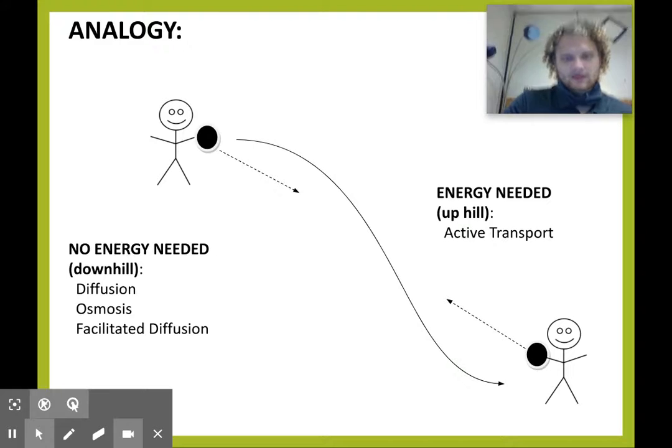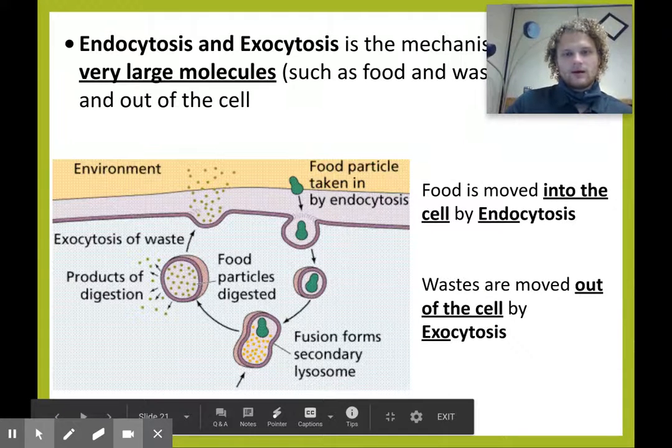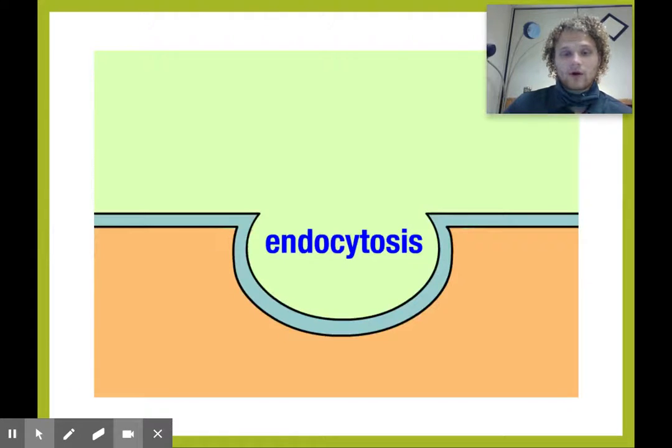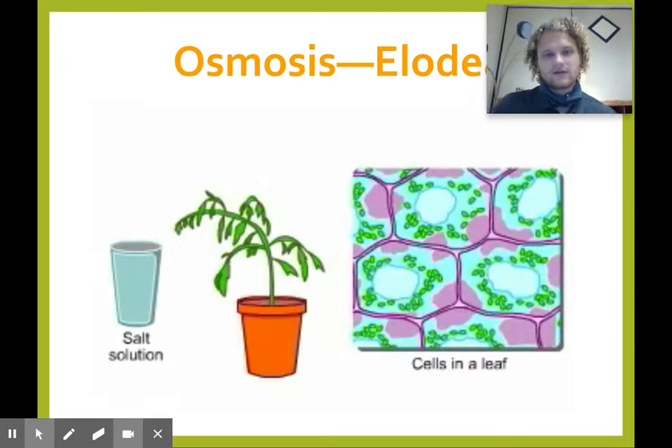All right, you guys are doing awesome. Let's see. I think that's all we got. Yeah, don't worry about endocytosis. All that's doing is really, really big particles. The cell membrane is going to wrap around it, and it's going to create a vesicle to move around the cell. Okay, this is how a lot of different cells are going to eat things, or how the lysosomes are going to grab things as well, so they can digest stuff.